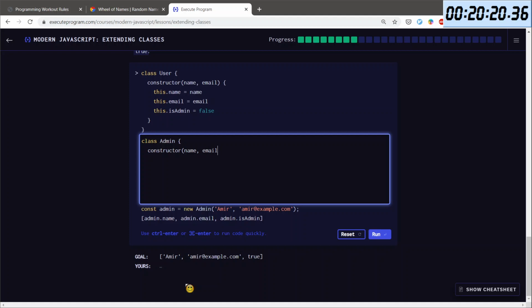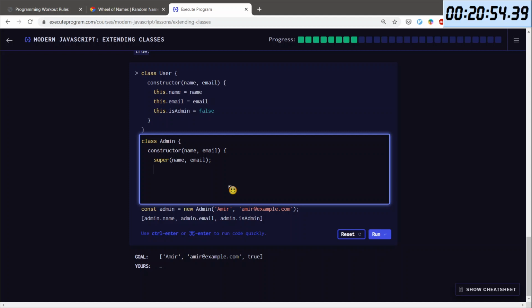Name, email, like so. Just 2 parameters? Okay, so we will keep that. Then we will call super with those parameters, so it will be name, email, like so.